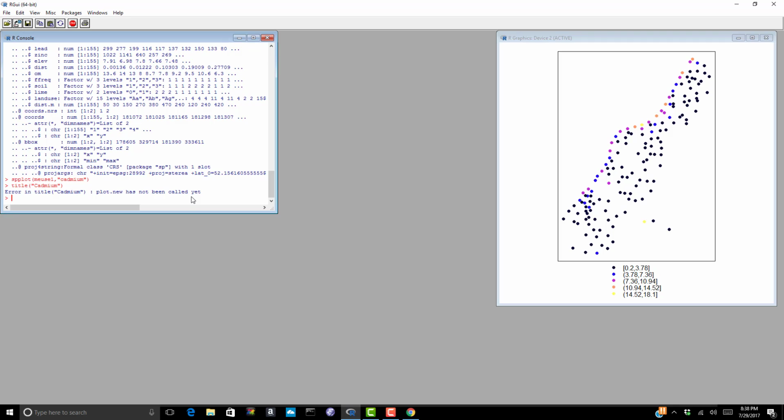Okay. Yeah, it won't let it do it. Okay. So that's pretty straightforward. And you see the different colored dots. It's almost like a histogram when you do that. And you go from there.